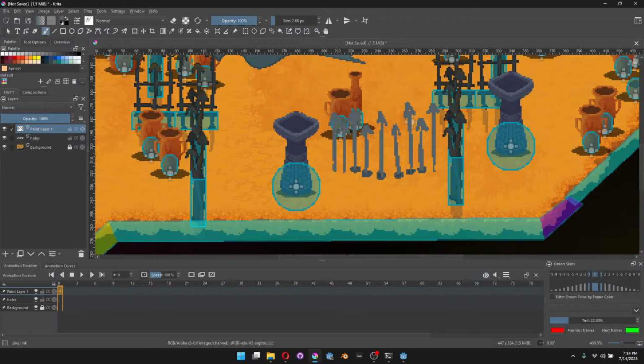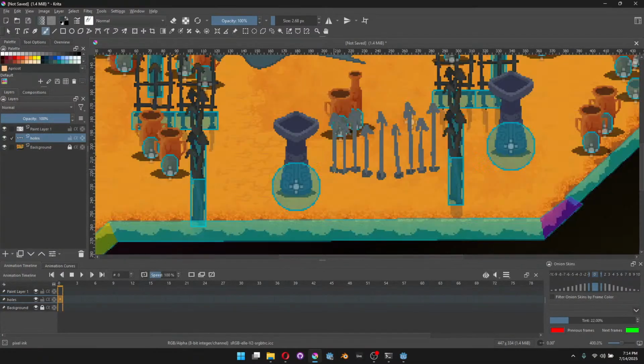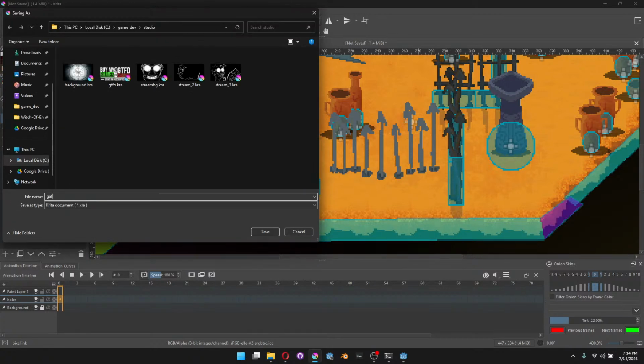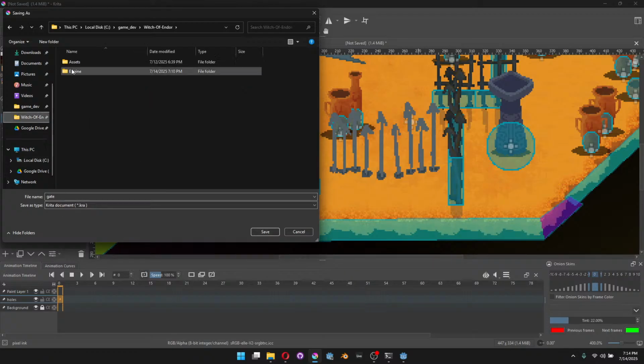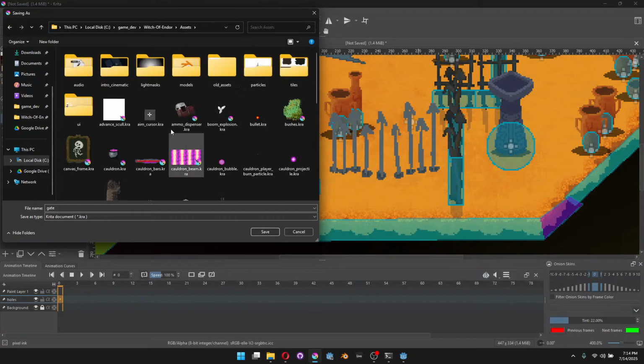Something wide. Okay. This is not a tile. This is a sprite. Which we don't have a folder for, so we'll just save it here.